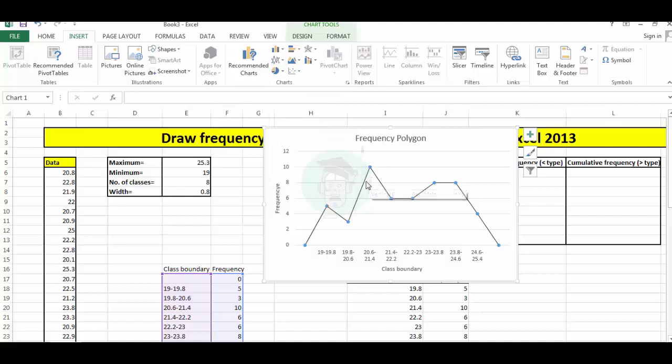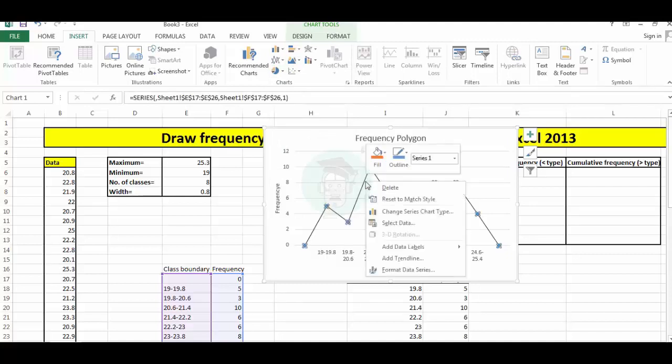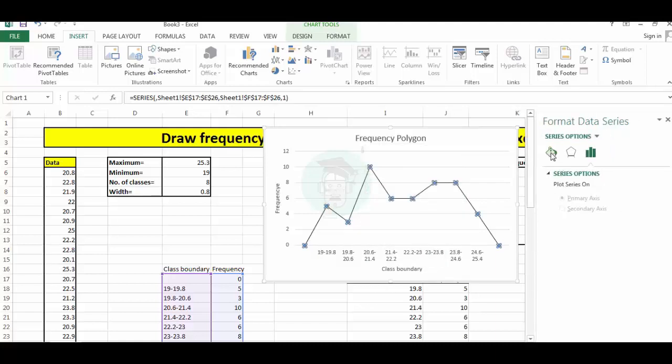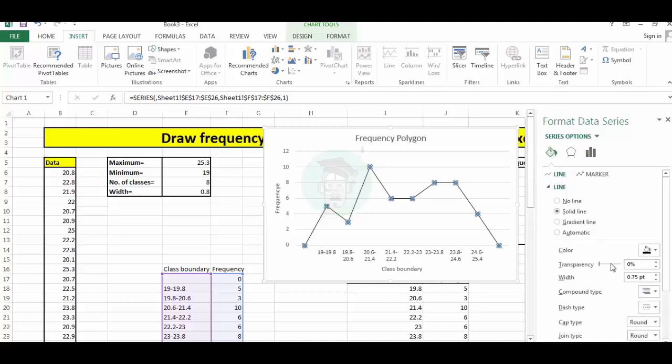For reducing the width, first we select the line, then right click on it, go to format data series, then fill and line, then under width we reduce this, and you can also change the color.